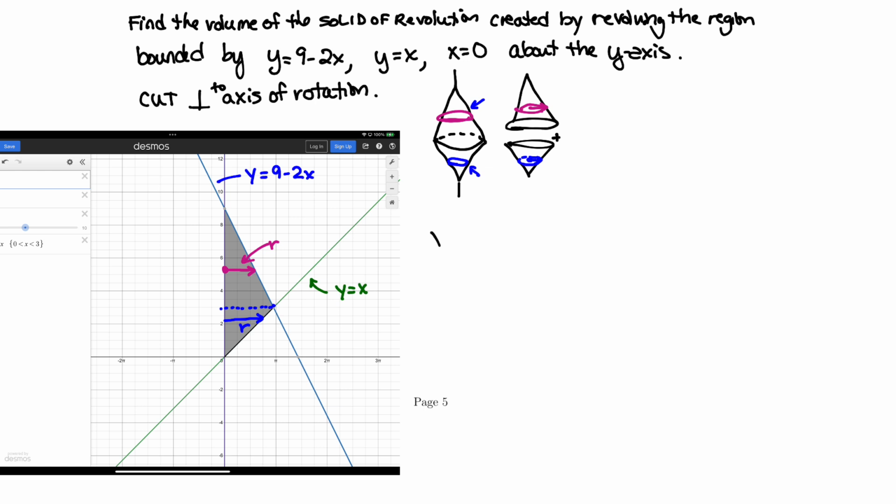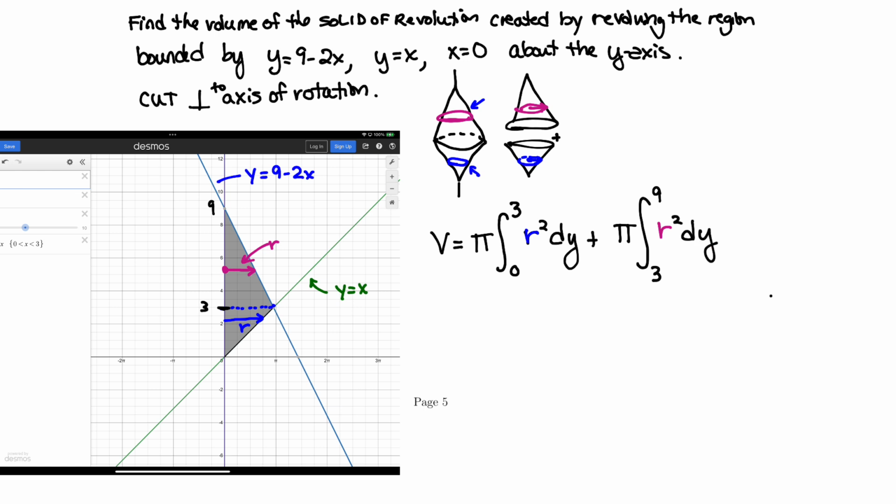And let's see, volume equals pi, and I'm going to go from here to here, which looks like 3 is my cut point. 0 to 3, and my bottom radius squared is my blue radius squared. And integrating with respect to y. Everybody's doing integrating with respect to y, right? Yes. Then we're going to go 3 to 9. And then this one is my pink radius squared.